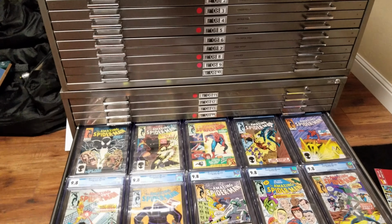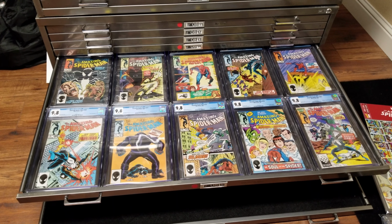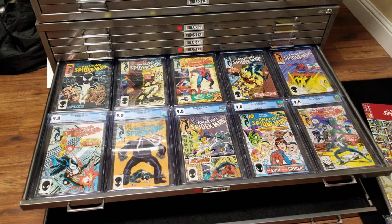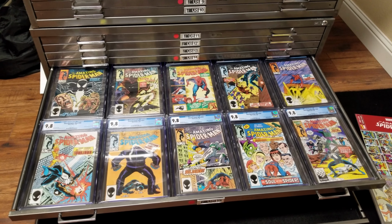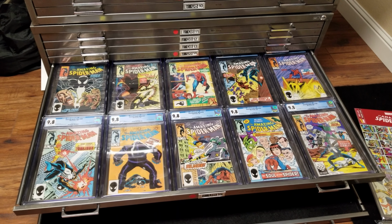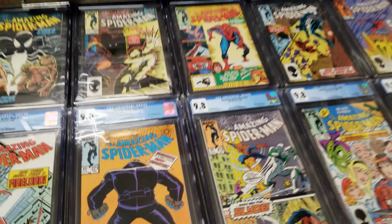I found this cabinet. They're called SAFCO cabinets. I actually got it from an art supply place that sells them used. They usually cost like, I don't know, $1,800 each. They're very expensive. They're used to store artwork or blueprints. I got it used for like $400, $500. It's actually well worth it. They're very solid. And it's almost like they're designed to store graded comics.